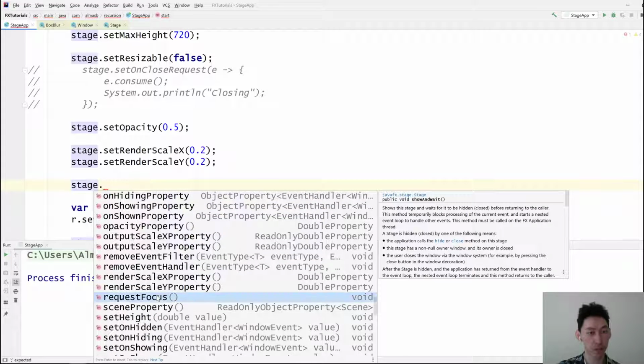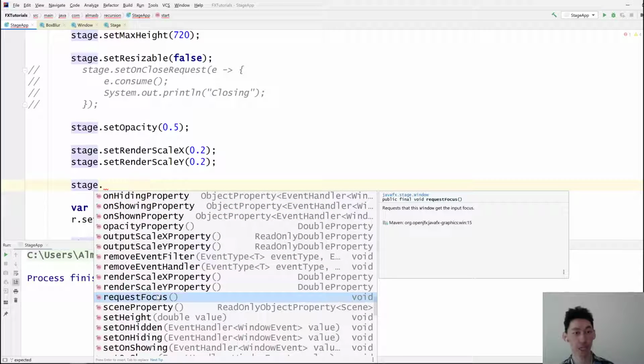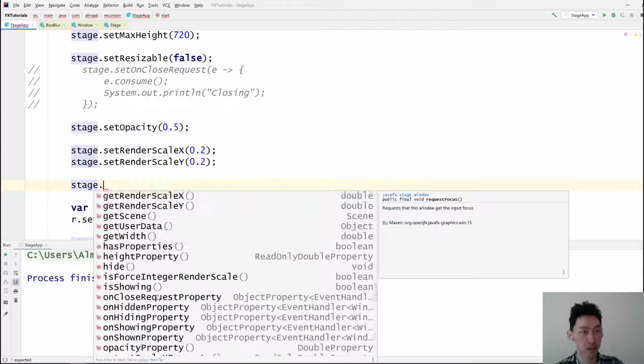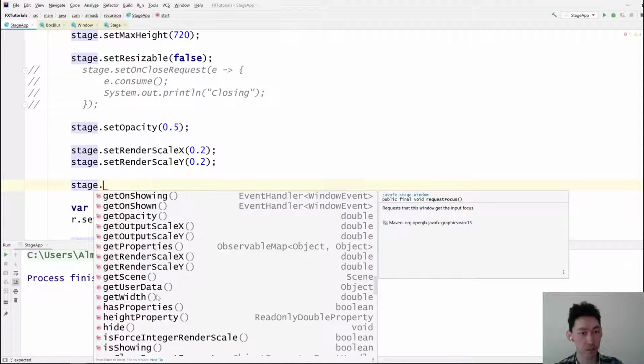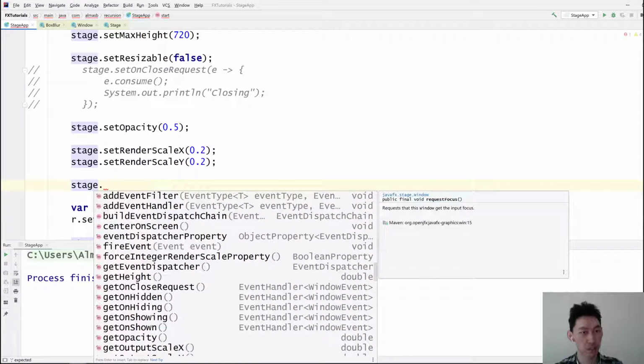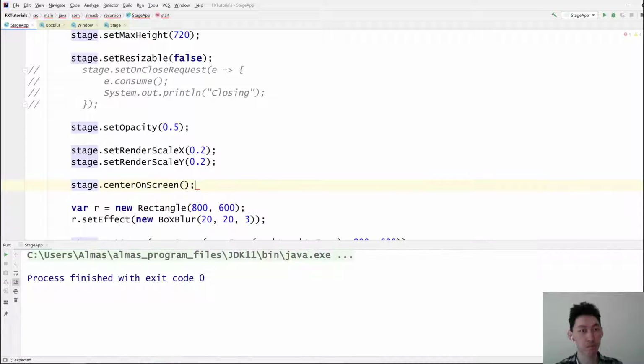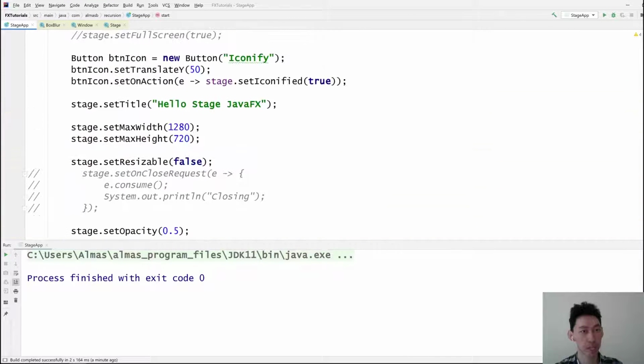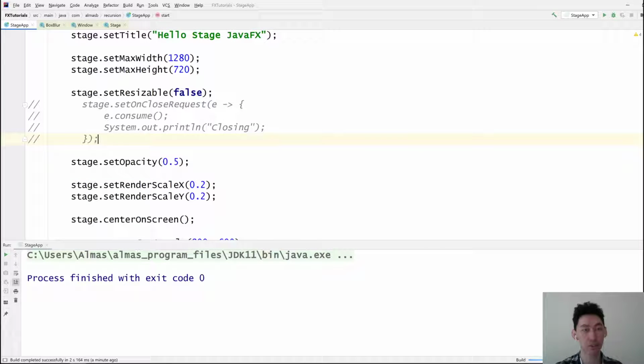You can request focus if you have multiple windows again. But everything else we kind of covered. Oh, you can center on screen. Okay, yeah, let's do that one. We set X to 0 and then it should kind of just recenter it on screen anyway.